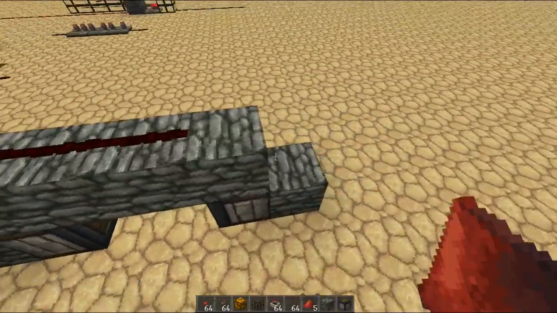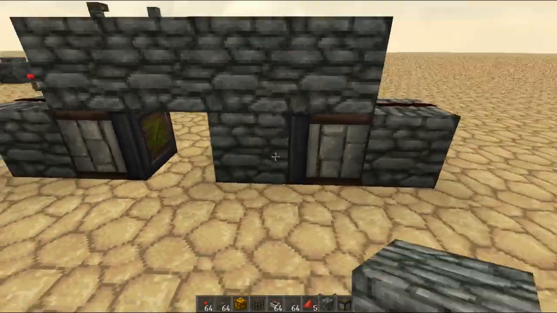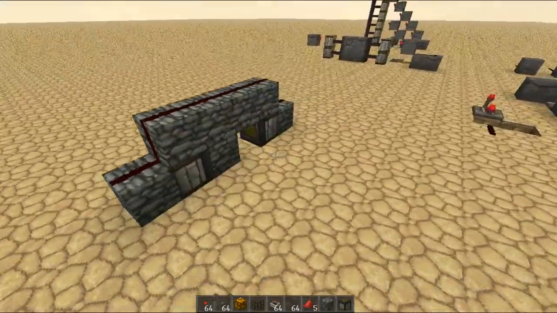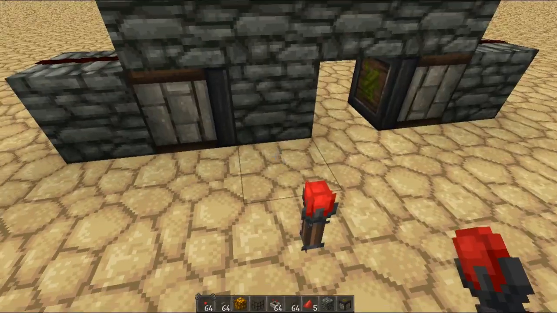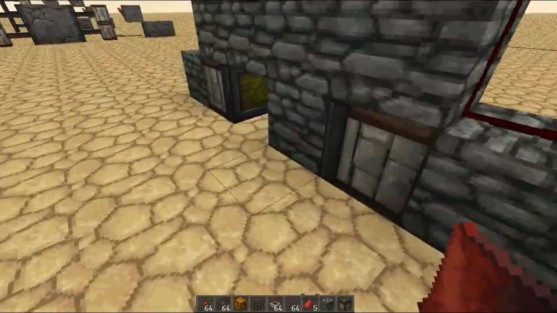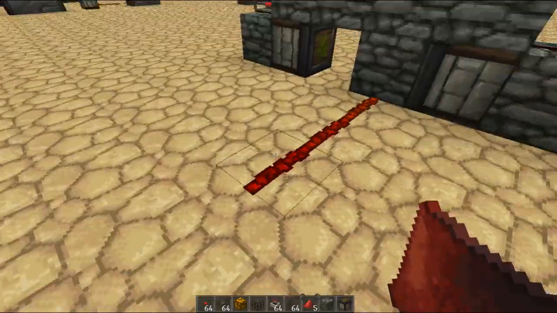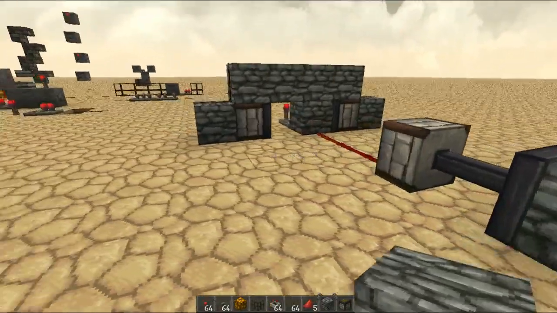What this right here does is this will switch what's happening. Let's say you just have this right here coming out, and this will tell your door whether to be open or closed.